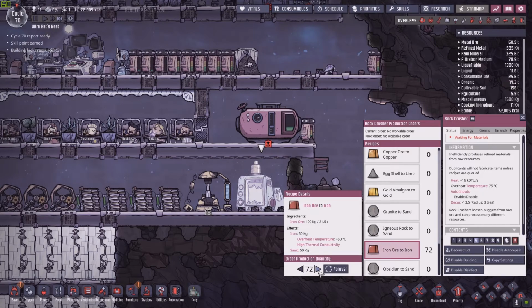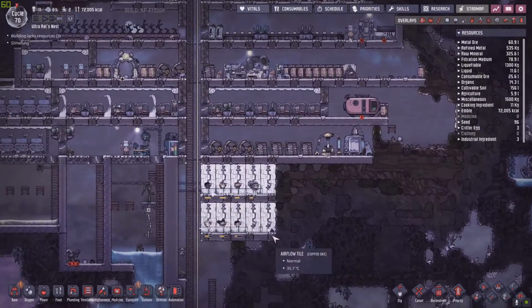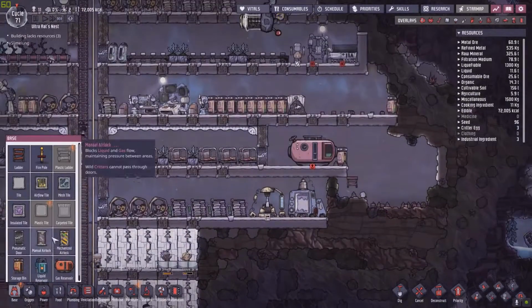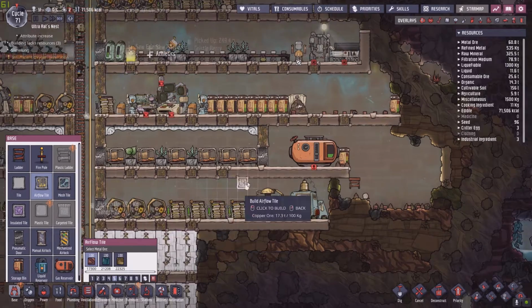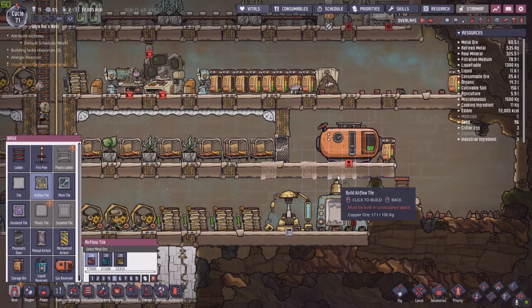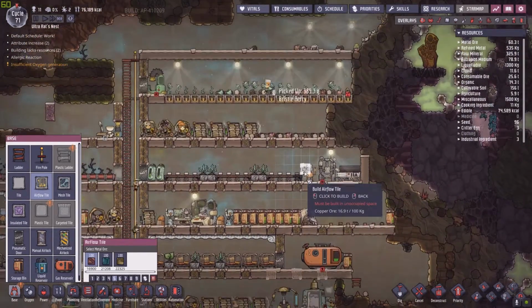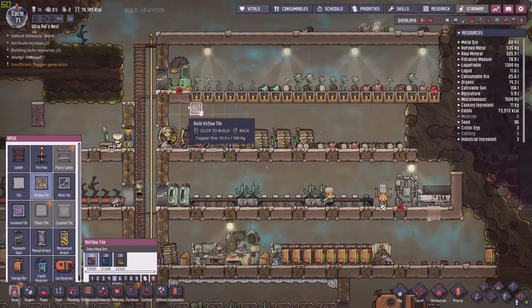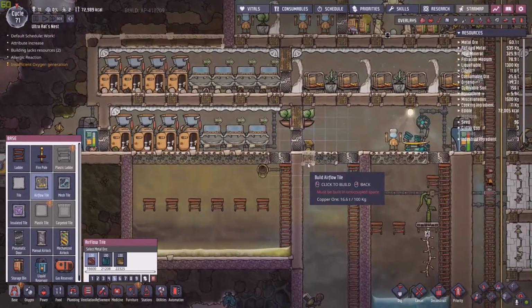Eleven, 12, 13, 14. We'll set that in an 8. And we can add some more of these permeable tiles. There we go.